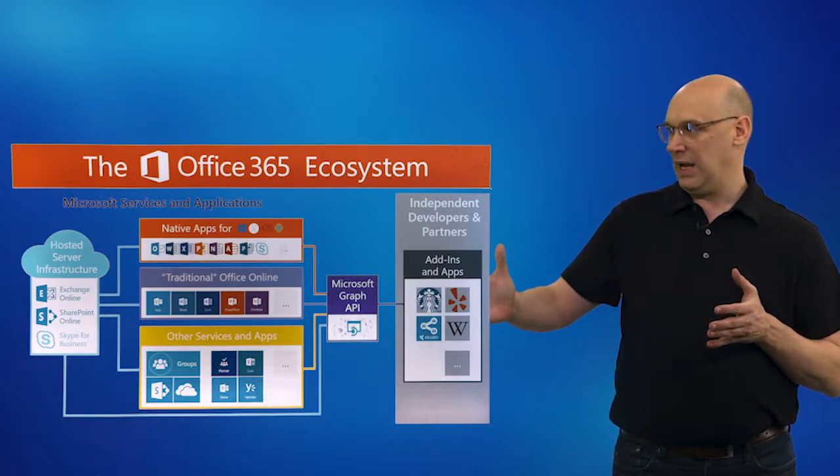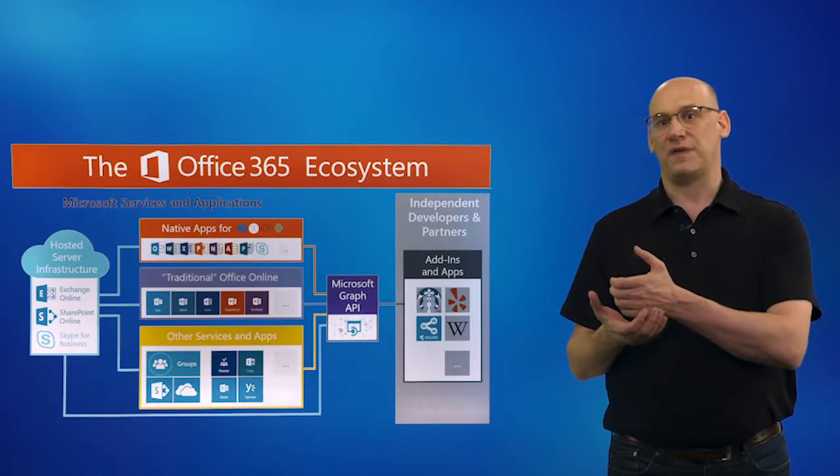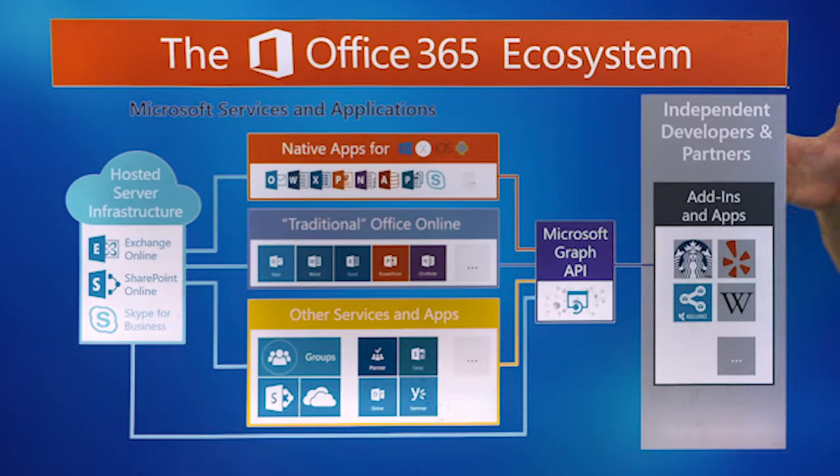In the diagram here, you will see that Office 365 has a backbone, and that backbone is hosted server infrastructure. That includes some of the most well-known applications such as Exchange, SharePoint, and Skype for Business. Those applications sit on their own and they are the first point of entry into Office 365. Next, you will see there are the Microsoft service applications. Those are the applications that are the next layer once you've authenticated and logged into Office 365.